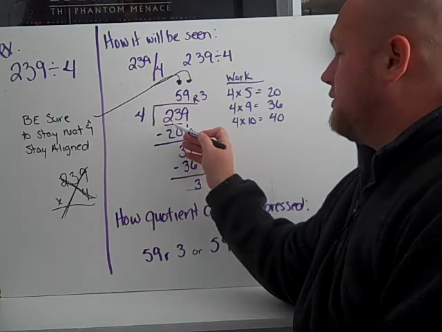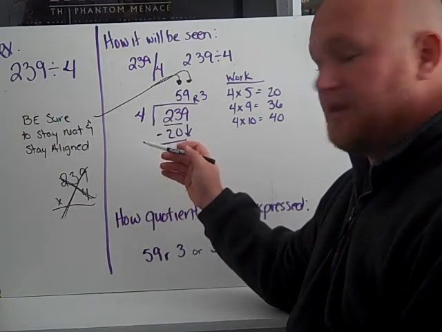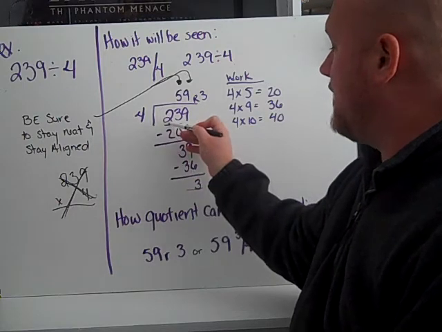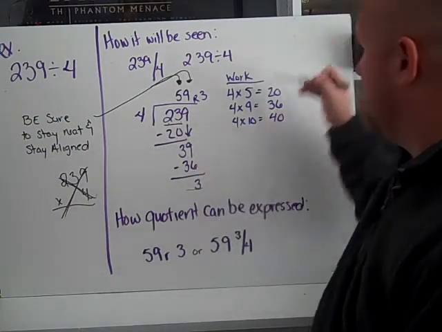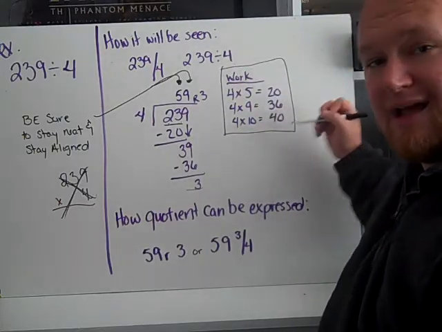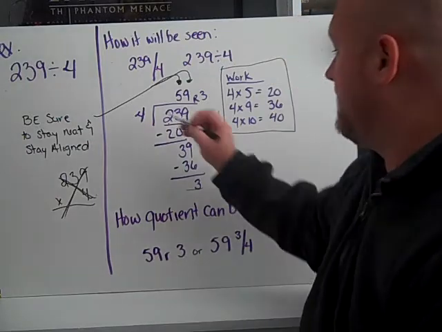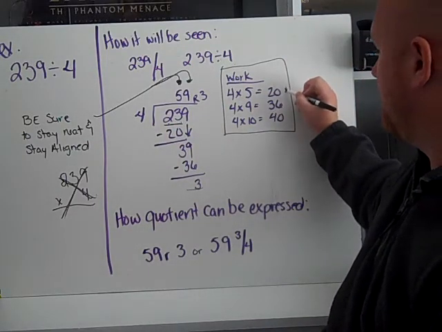Does 4 go into the 200s place, into that 2 from the 200s place? No, not evenly. So let's look at 4 into the 100s place and the 10s together, 23. 4 into 23. Now you'll notice over here, I've put my work so that you can see it. I would like you to do the same thing. 4 goes into 23 5 times. 4 times 5 is 20.